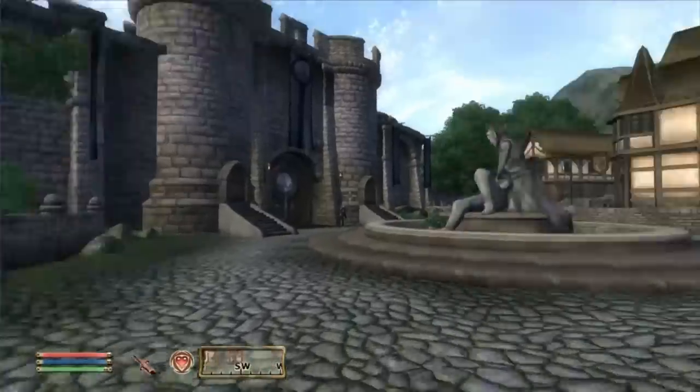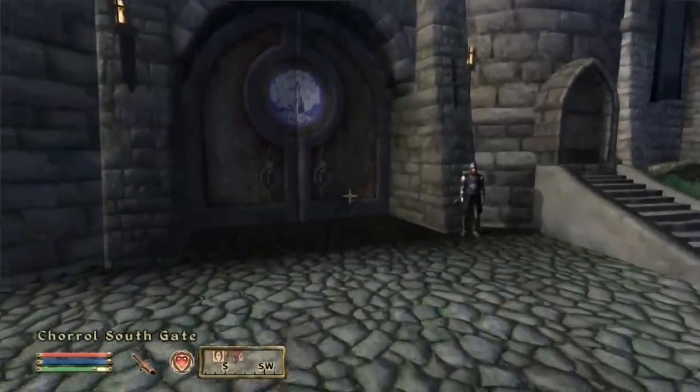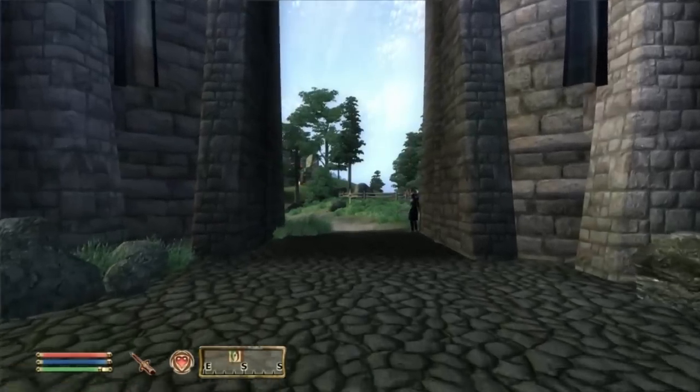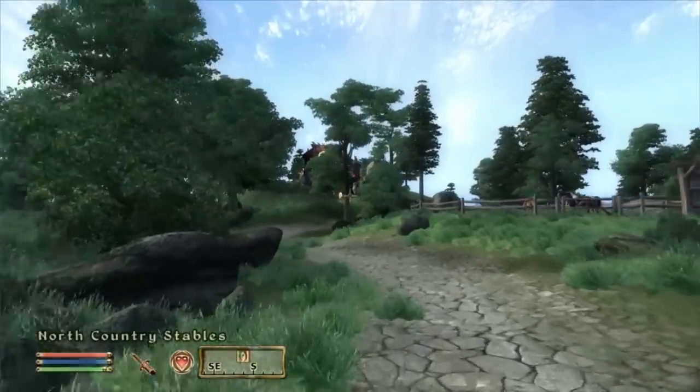Now I need to find that Oblivion Gate. I hope it's not somewhere in the complete other direction of where I'm going. Well, I don't think it would be right in front of the gate. That would be stupid. Or, you know, yeah, it's exactly in front of the gate. Why not?